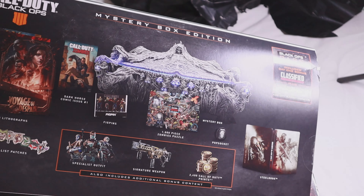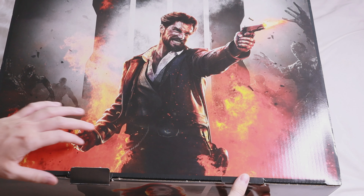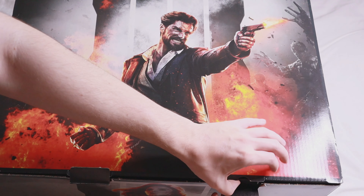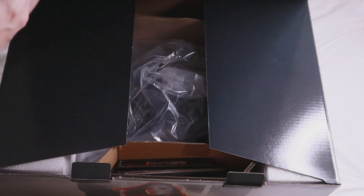Here's me showing what's actually included in the box - there's so much in here, it's unbelievable value for money really. Getting the clips undone, I was super excited to see all my bits. I decided I'm going to leave the box for last and get everything else out first.